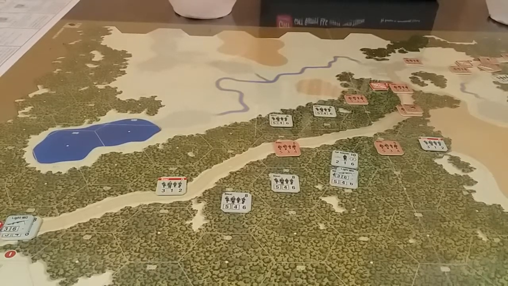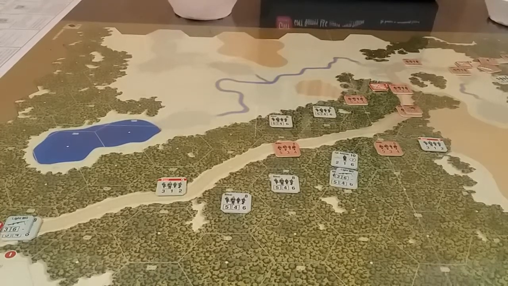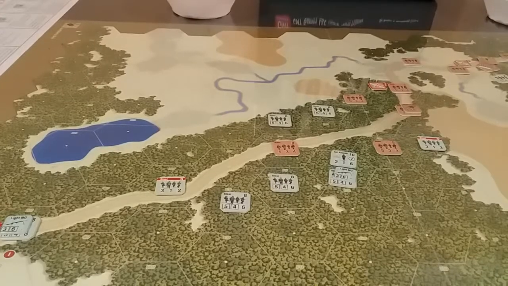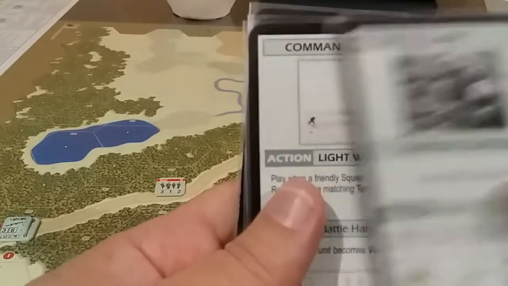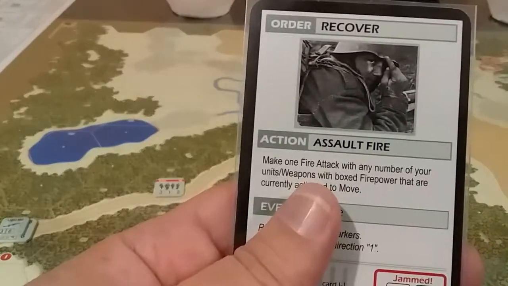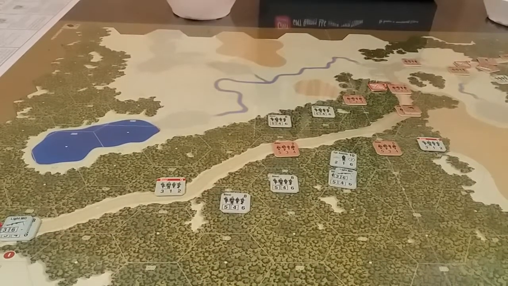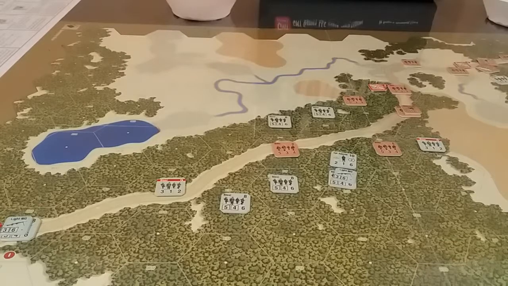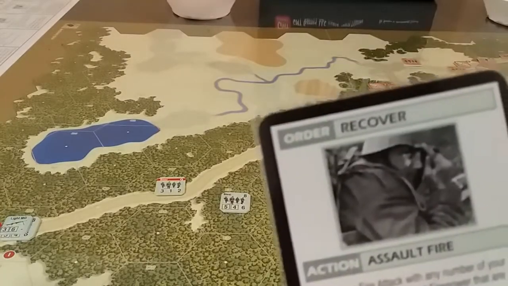Give them 3 new cards. And now it's up to the Finns. So they kept an advance, their fire ambush. They have a fire confusion, confusion light wounds, fire concealment, and a recover assault fire. So the first thing we're going to do is panic. No, that was last turn, that's right. We're going to recover. So let's do our recover first.